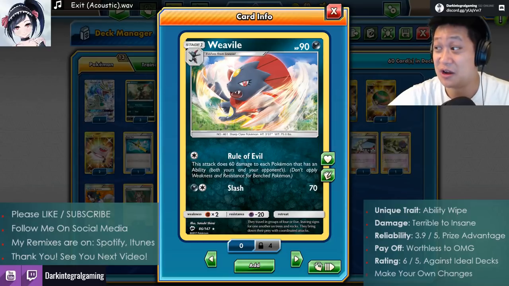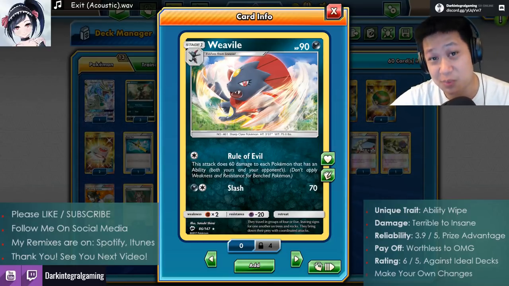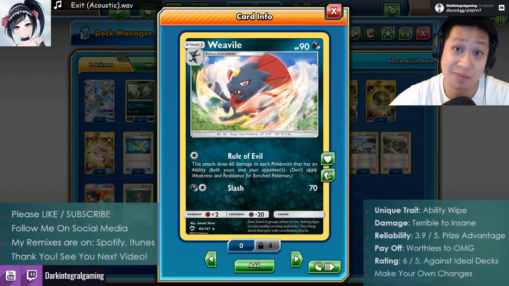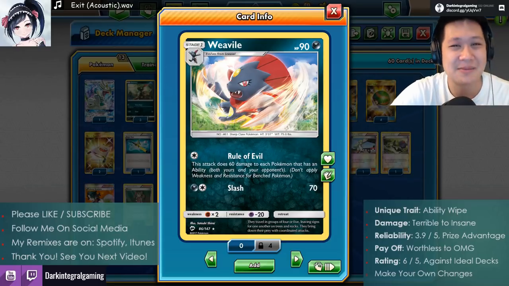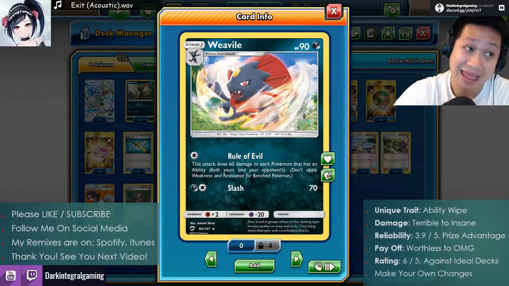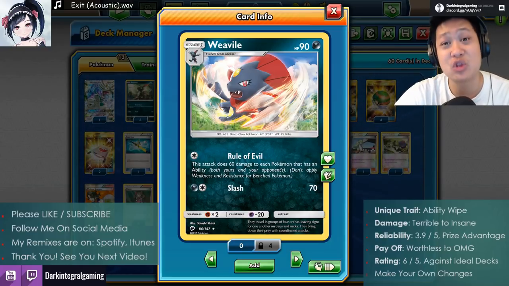How's the damage on Weevil? It's not consistent. It depends exactly what your opponent is playing. Yeah, so if they're playing lots of abilities, great. If they're not dropping abilities, it's not as good. We get the advantage of playing it right when the new release comes out. Nobody knows about Weevil yet, so we get to abuse that. But, you know, once everyone gets smarter about that, we'll see. So, reliability, you know, setting this deck up is very reliable. I'm actually giving it a 3.9 out of 5.